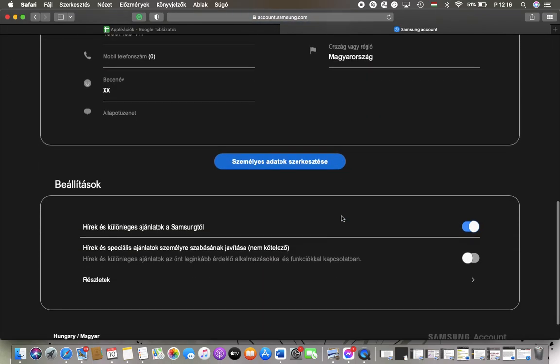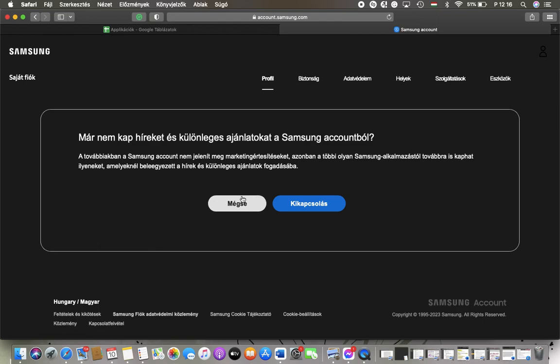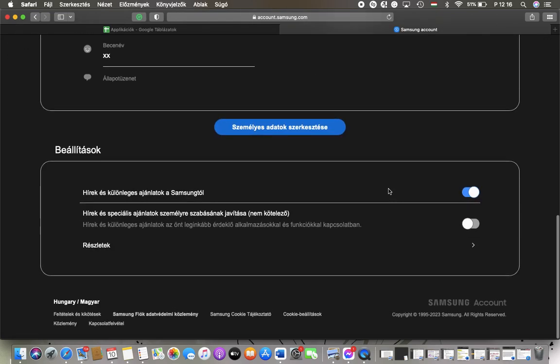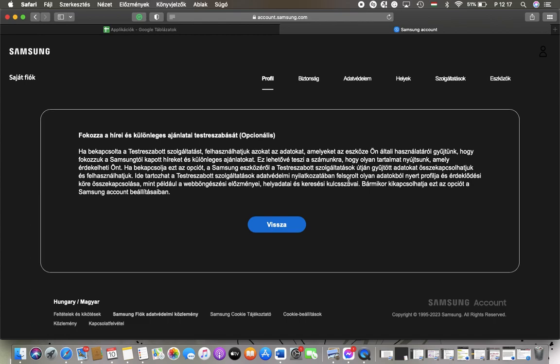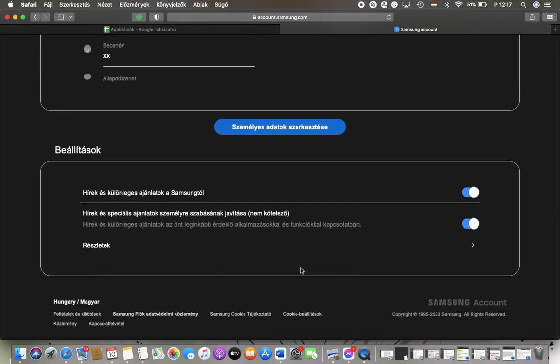After that, you should scroll down to this settings section, and here you can turn on notifications by tapping on this first button. So tap on it and then you will be required to type in your password to turn it on, and you can also tap on this customized ads option. So basically that's it. Here you can read about it in more details, and so your notifications have been enabled.